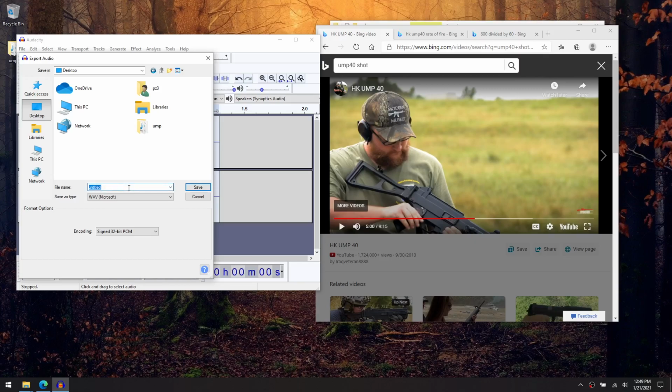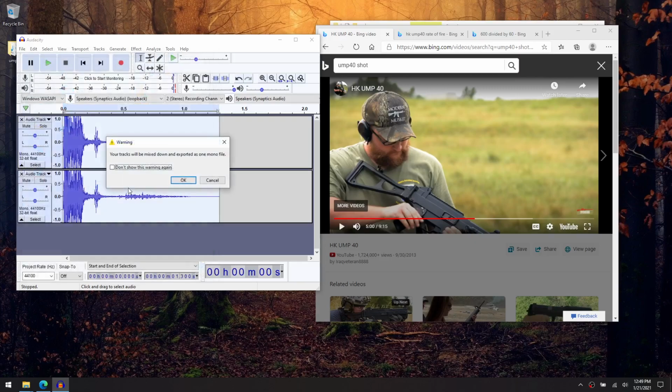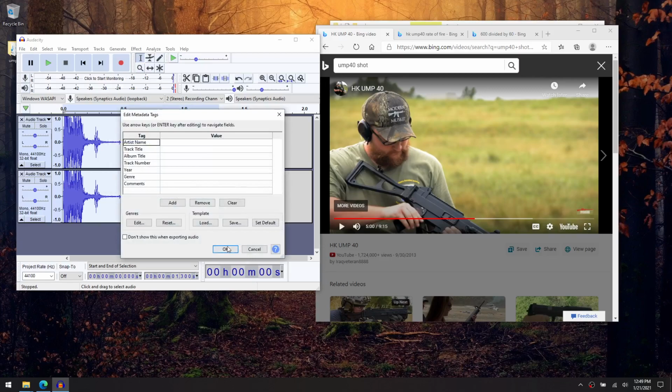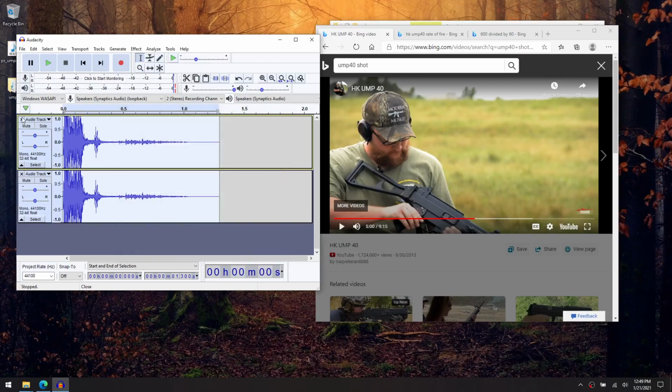So I'm going to name this PZ_UMP40, and I'm going to put single shot, so SS right there, and save it on my desktop. It says this is a mono track, so we're going to mix it down. So just click OK, OK, and it's pretty much done.